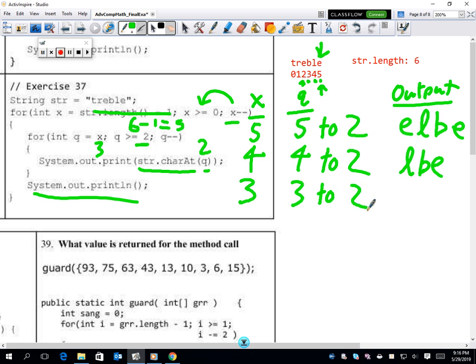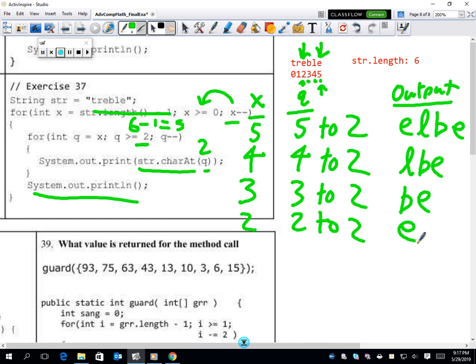So now we're just doing characters 3 and 2, which is BE. X minus is 2. So now Q goes from X, which is 2, to 2. That's really just one letter, the item at position 2, which is E.